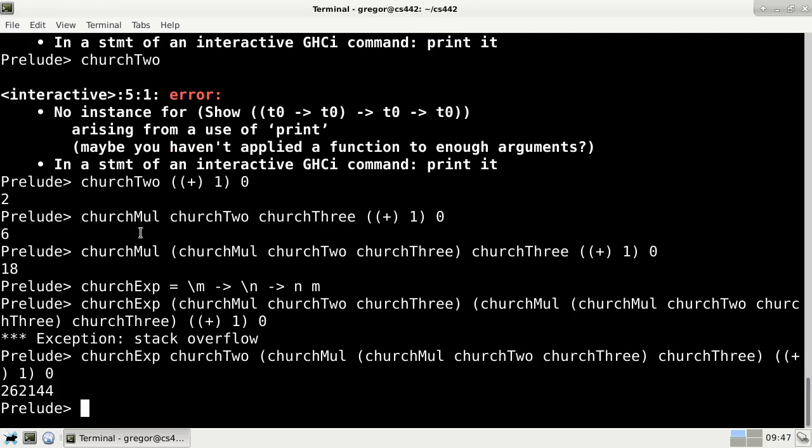And it's sort of difficult to distinguish between a function that's actually written to take 2 arguments, but then return a function that takes an argument, and a function that's written to take 3 arguments. Or in this case, a function that's written to take 4 arguments, versus church mul is actually written to take 2 arguments, but then returns a function. You see, there's this equivalence between returning a function and taking another argument. Well, in functional languages, that equivalence is very intentional. They are the same. From outside, you can't tell that church mul is actually a 2-argument function.